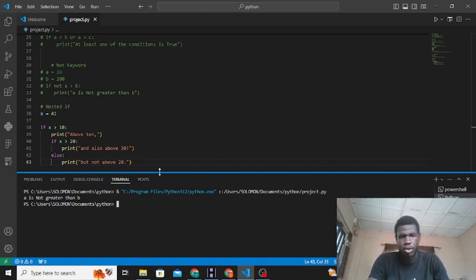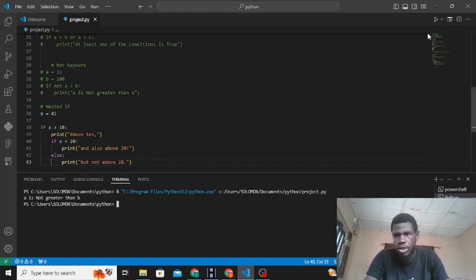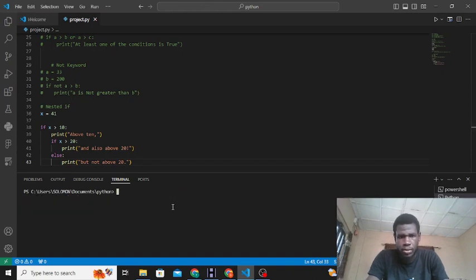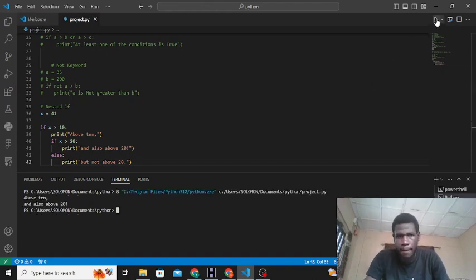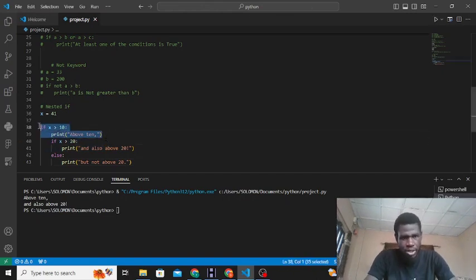So the two conditions will be fulfilled. So if I want to run this, clear my screen. Boom. So above 10 and also above 20. So that is it. So that's how to use a nested if. We see that an if statement is inside this other if statement.